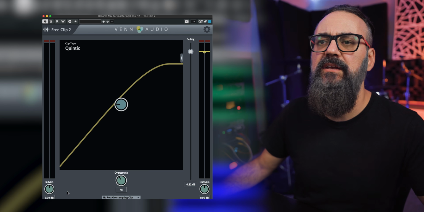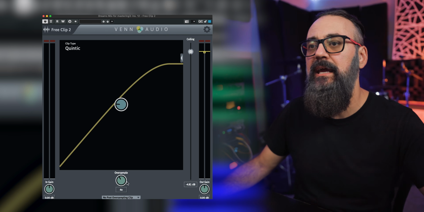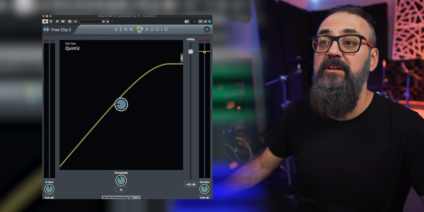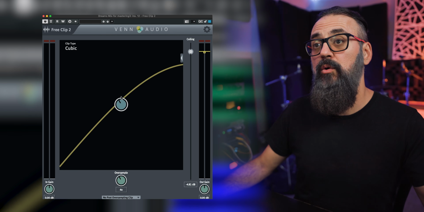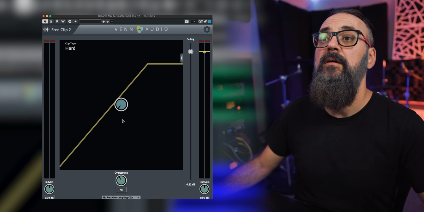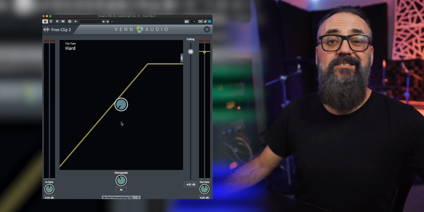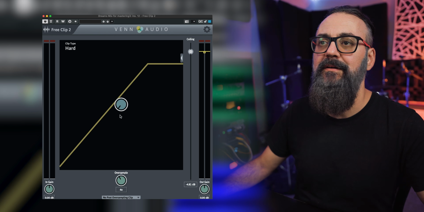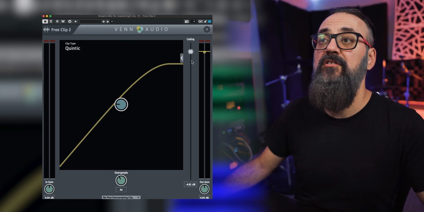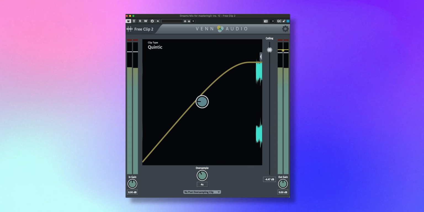We have the input gain, output gain, and oversampling up to 32 times, which is quite a lot. There's also a knee that you can shape, so you can put this clipper to a hard knee or smooth up the knee. And then the ceiling point right on top.